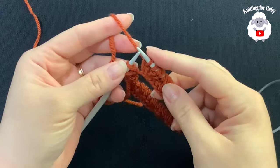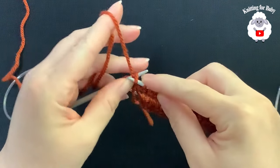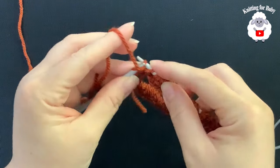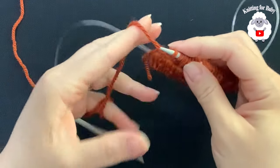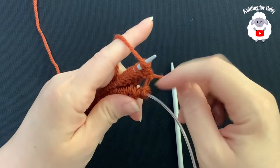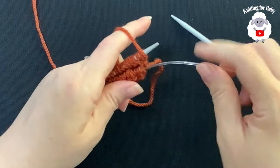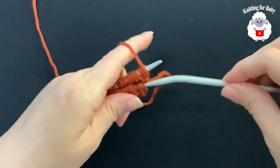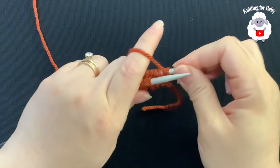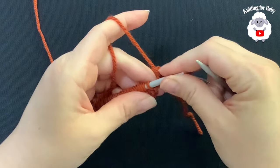I'm here at the end of this first row. My last two stitches, I have to purl because we began with two knit stitches. So we're going to purl these last two. Now drop your needle, turn. Now, if you notice that it's opening this part here, just pull on this and it should close. Perfect. Now push your cable. Pull the needle from the back. And now we're going to do the same thing.